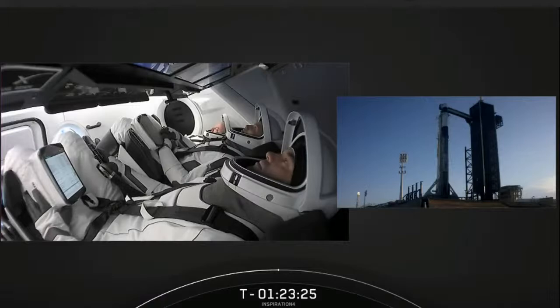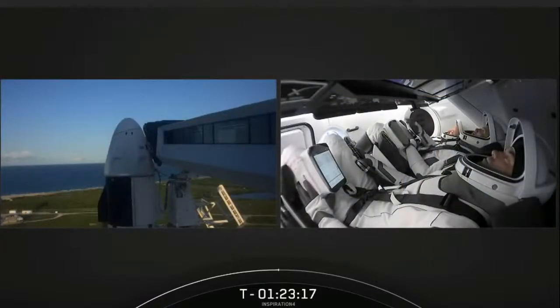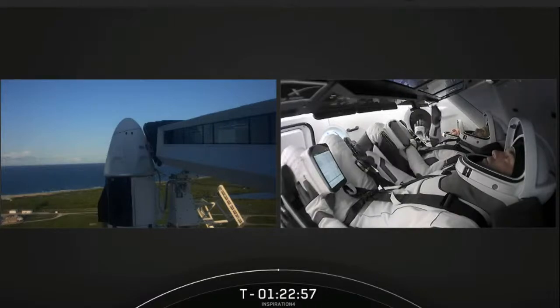We'll then retract the crew access arm. So the arm that you see on the right-hand side that's up against Dragon right now, even with the hatch closed, that'll retract away. It takes a couple of minutes. Once that's out of the way, the crew's going to arm the launch escape system. Getting exciting already. Propellant load will begin at T-minus 35 minutes, as is traditional for Falcon 9, and then we will count down for an on-time launch at 8:02:56 p.m. Eastern Daylight Time.